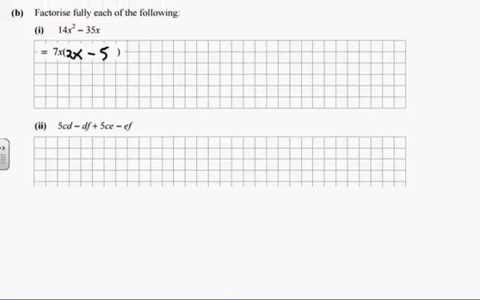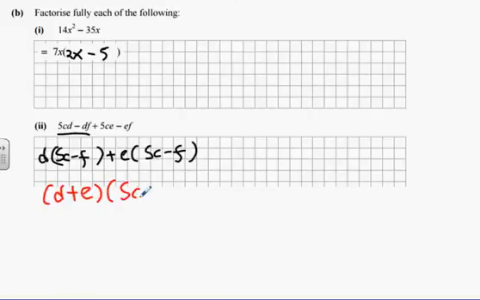Factorize each part separately. What can you take out of the first two? D. D bracket 5c minus f. Plus E bracket 5c minus f. Now check if you're right. If you multiply it back out, what should happen? It should equal the original. 5cd, minus df, E by 5c is 5ce, E by f is minus ef. Now there's one other step here. Anybody know it? Yes, D plus E bracket 5c minus f. Because if you multiply that back out, you'd get 5cd, minus df, 5ec, and then minus ef.